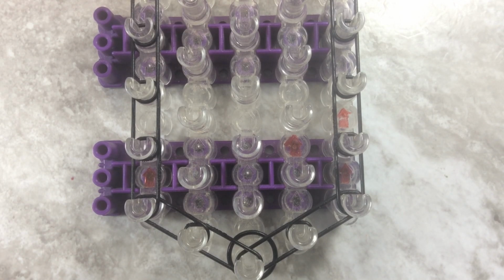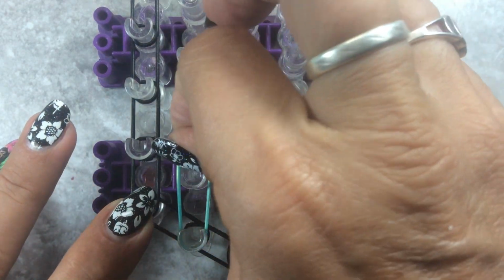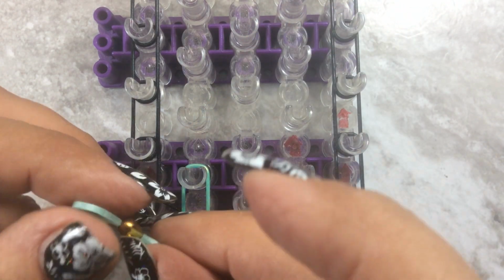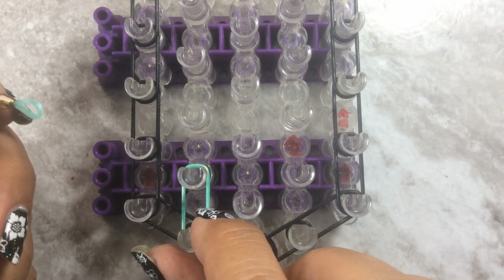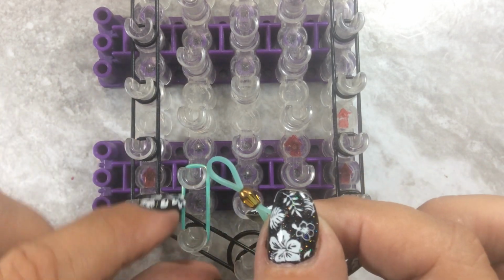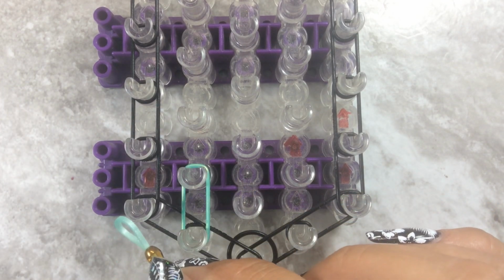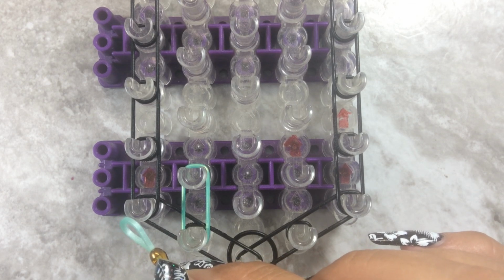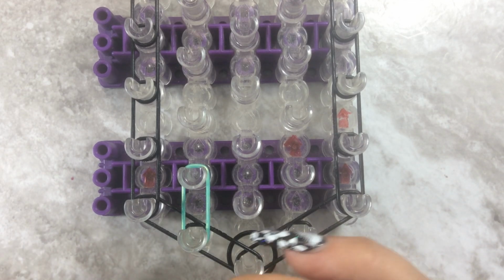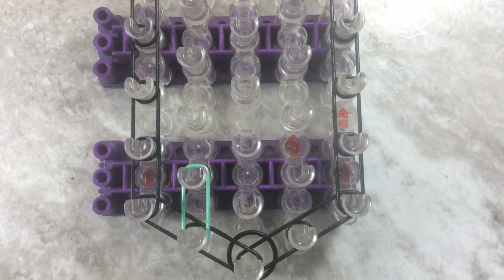All right, so what we're going to do is start second pin bar, first pin, and go straight up. I put on the end of my beads here, this would not go through, and that's as close to the color that I could get, and it does sort of have a gold in it. It's out of the LE Gold Mint and White Pearl pack, so I did some sorting there. But I did want this to kind of match a little bit, as close as I could get it.